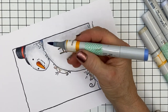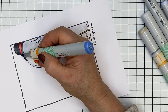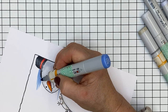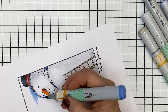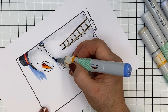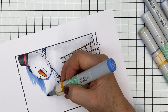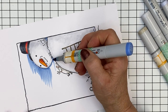Okay, and this is also where I turn my paper and I'm pulling this color. And again, if you have to, we can just come around the snowman a little bit. But this is where you really need to figure out what's best for you. And it doesn't have to be perfect, but again, you can see I've laid my marker down.